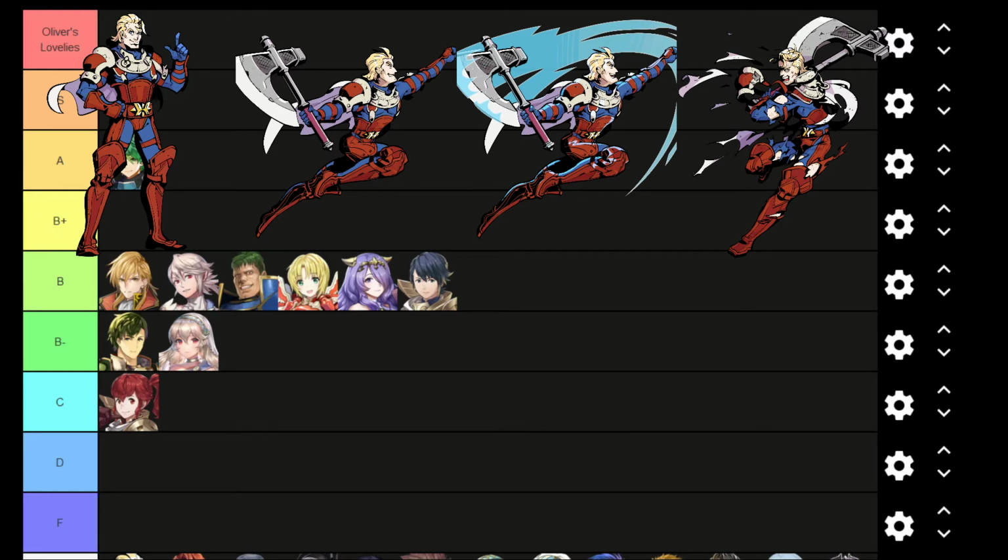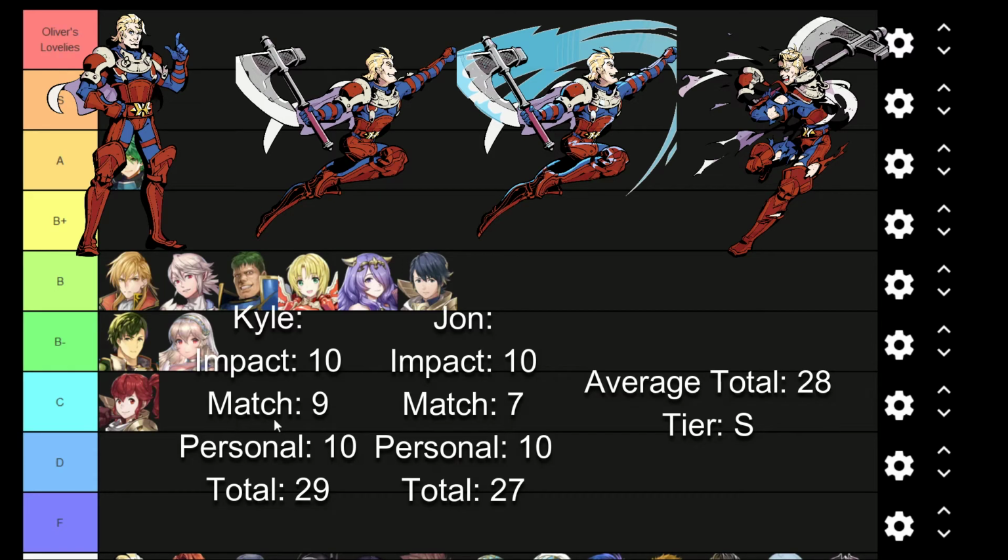But you know, at least he's fully clothed. I'm giving him 10, I'm gonna say 9, 10, 10, 7, 10. Ooh. How could you do my boy dirty like that? So we got a 29, I mean, he's great. 27, so that brings him to a 28.